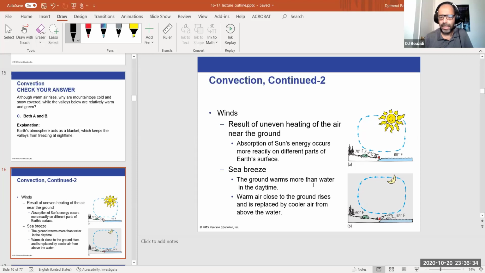At night, it's the opposite. Because again, for the same reason, the specific heat is lower for soil and sand and earth than that of water. Water mainly doesn't change much in temperature. So in this case, the process is reversed, and the smoke will actually be seen going toward land during daytime. During nighttime, you will see that the bonfire smoke will move toward the sea.